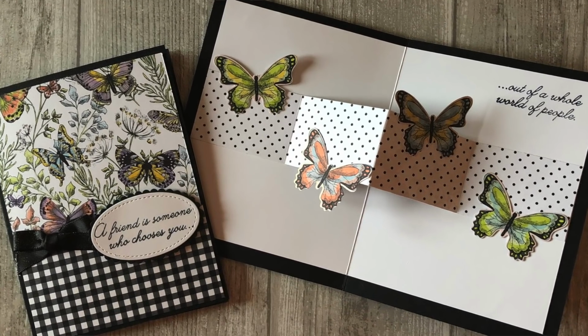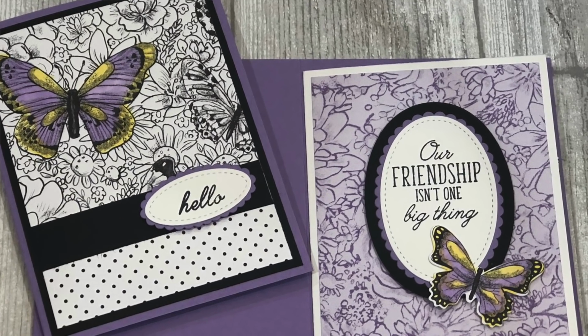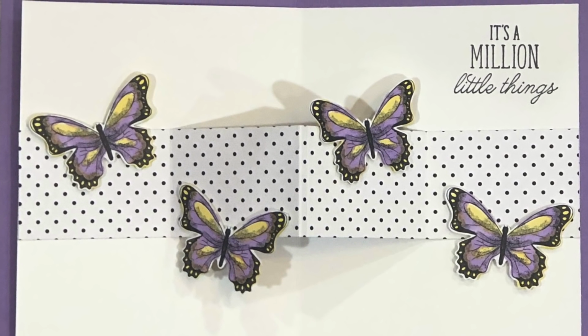By the end of this video, you will have some unique card making ideas and a three-dimensional pop-up butterfly card template that you can use to create all sorts of fun pop-up cards for any occasion. Just get creative with it.